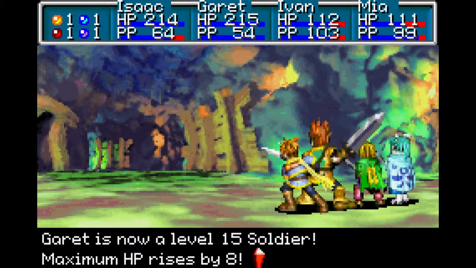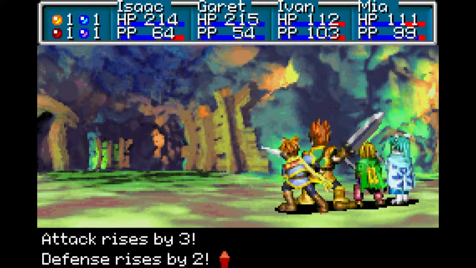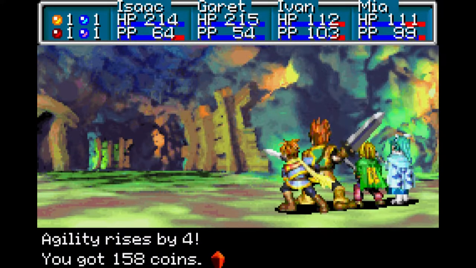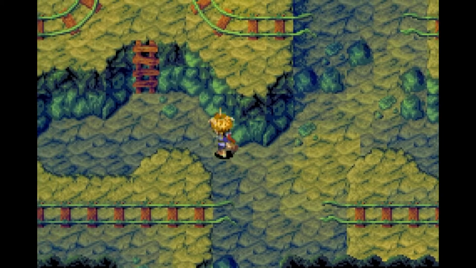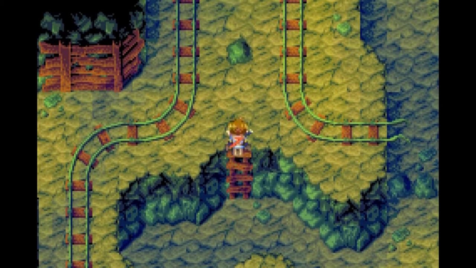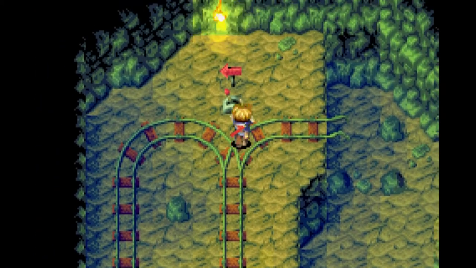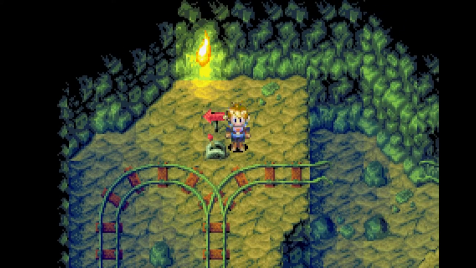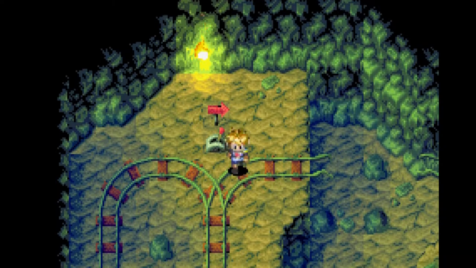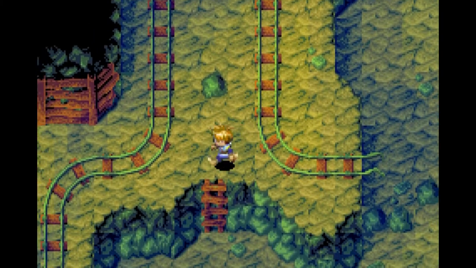Garrett is now level 15! Maximum HP goes up by 8, PP by 3, attack by 3, defense by 2, agility by 4. Good, Garrett. Yes, my friend, grow. That voice really hurt my throat a lot. No. I don't know why it's so hard. When you walk into things like this, you normally walk around it, and it's really difficult.